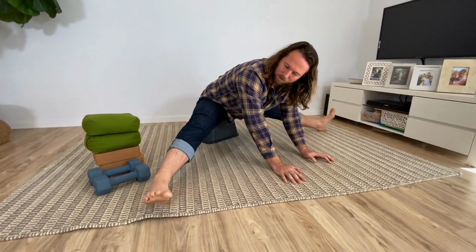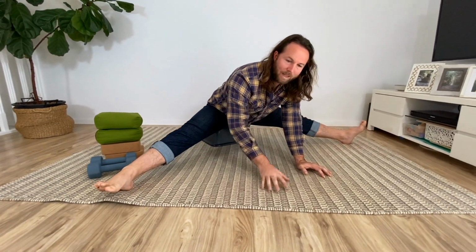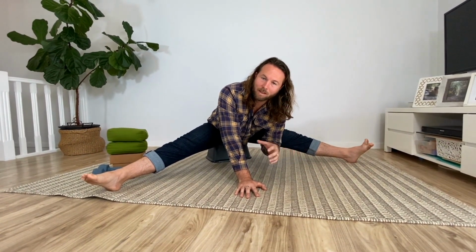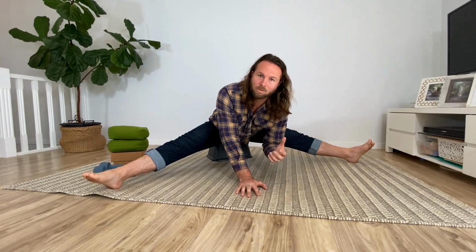So the moral of the story is in any given stretch, you can find ways to bend, extend, rotate your joints to adjust the stretch for your unique needs. It will continue to evolve over time, and the more you practice it, the better you'll get to know your body and the better results you'll get from your flexibility practice. So keep exploring that individual joint movement.